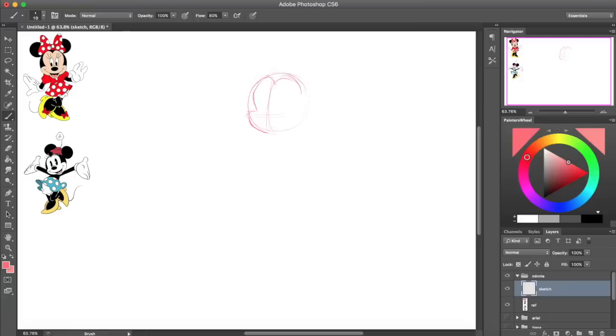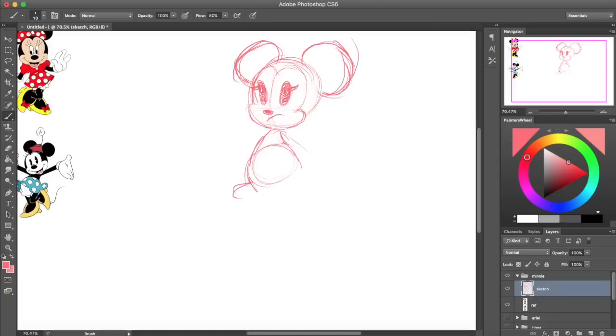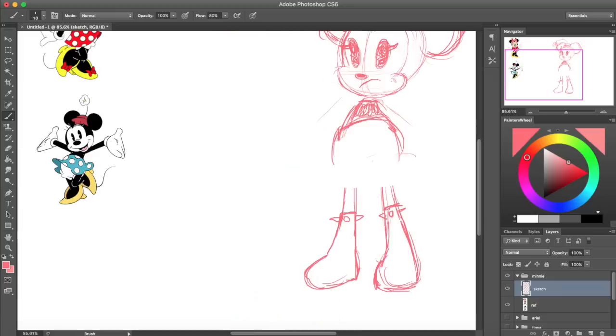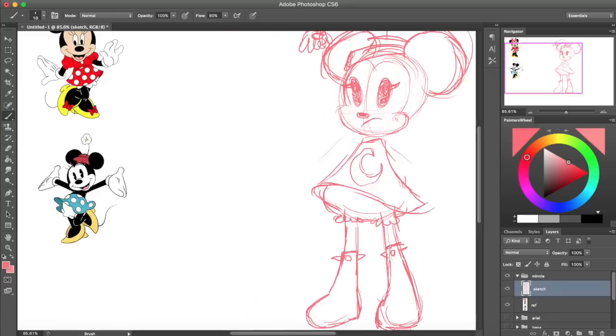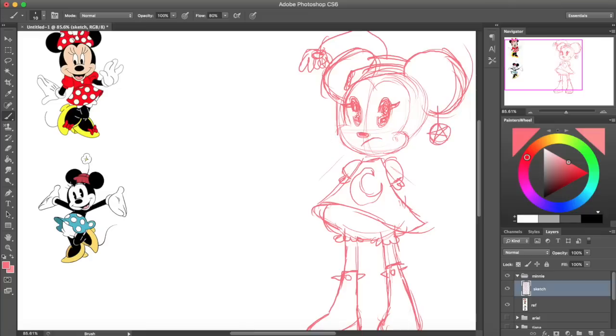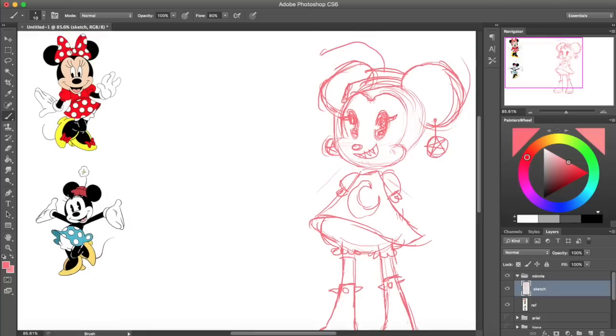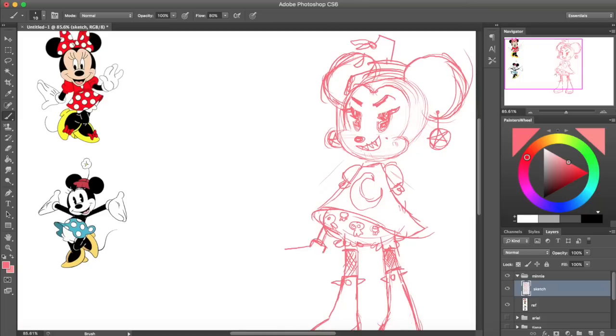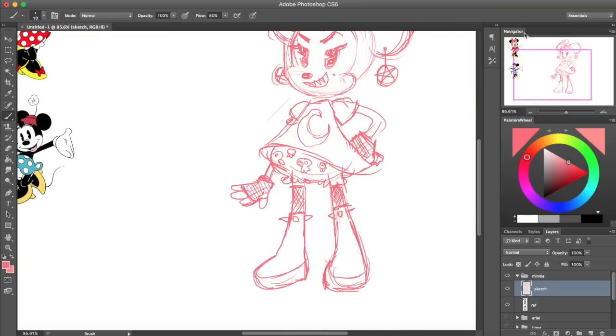So lastly, I'm going to be doing Minnie Mouse as our final girl, and I'm going to be taking her retro design mainly to inspire this more edgy punk and goth outfit. First I had to take a look at her proportions. She has this very pear-shaped body, and her skirt's always flipping up rather flirtatiously, so that's kind of interesting. So I had to make both bloomers and a dress, sort of t-shirt kind of thing, on top.